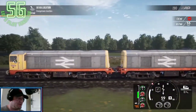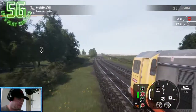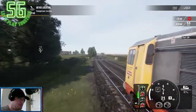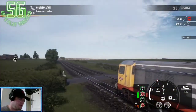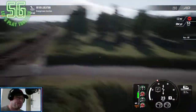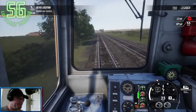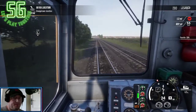Don't really want to go too quick yet, because we don't need to, we've got a red light. Let's do the horn. That's perfect. Boop, boop. Okay, back into the cab. So let's concentrate on this. Let's speed up a little bit.